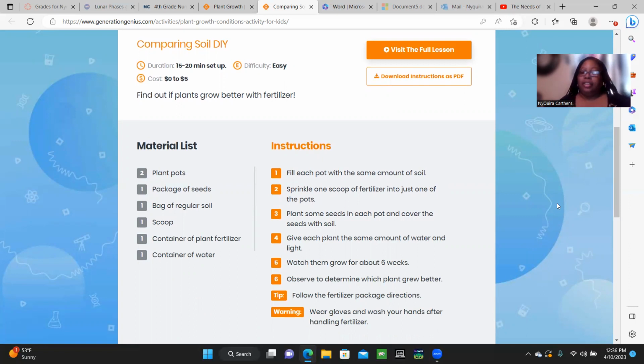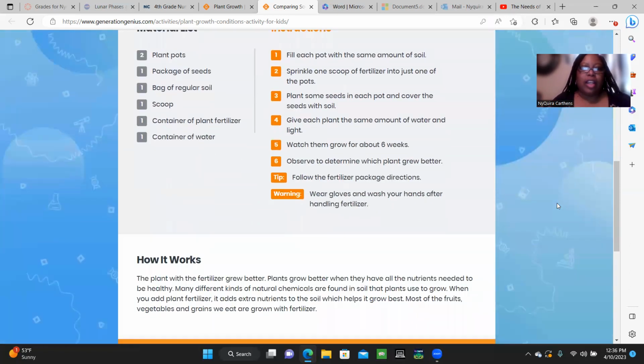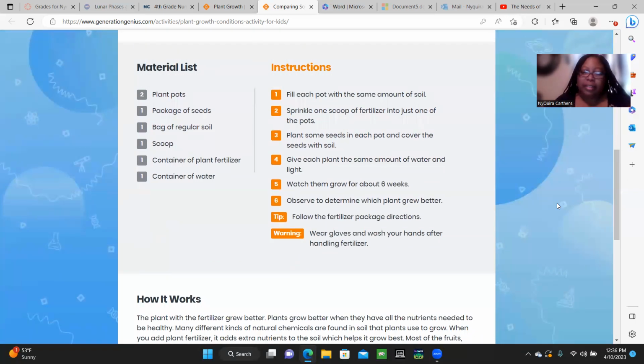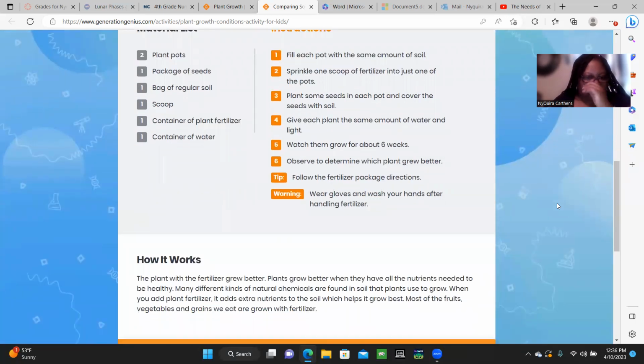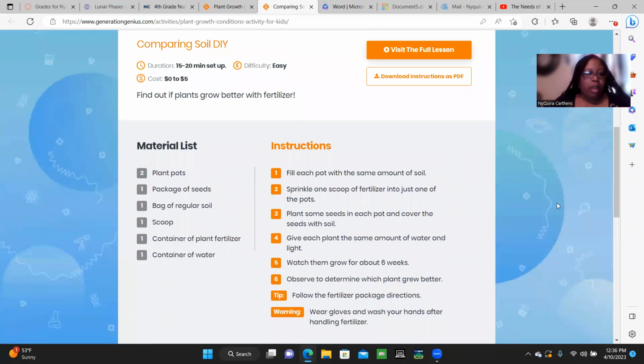All right, so before we begin, let's talk about how plants grow. This is what you will learn as we do this experiment. Plants need the right amount of water and light to grow best.